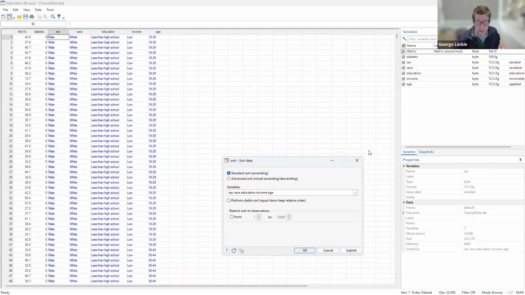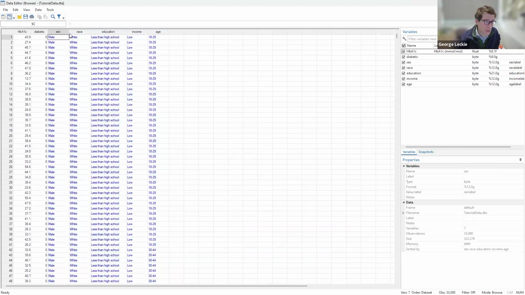Yeah, there we go. Okay, so I've sorted the data by the social identities, and you can see we've got a block of people who are identical sex, identical ethnicity, identical education, identical income, identical age. They have all of this in common. They are a common group, and so we call them maybe intersection 1.